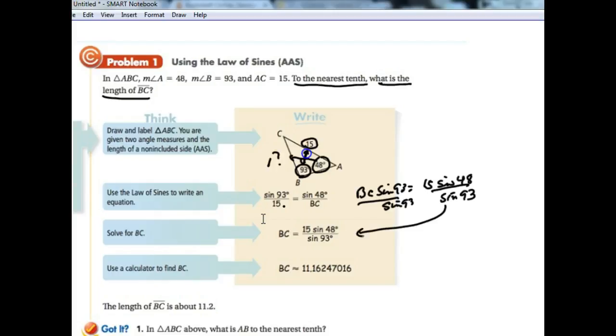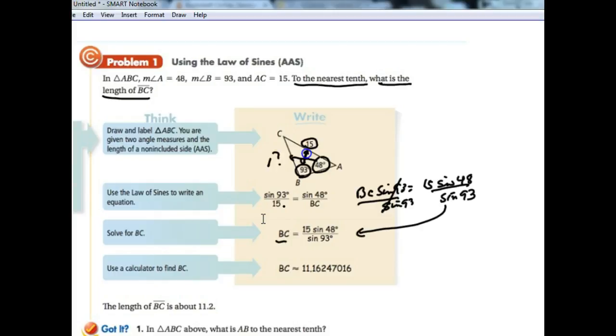And that's how they're getting all this, is that they cross multiplied and then divided out so that BC is finally by itself. So the rest is just putting into your calculator. Now be careful, please make sure that you check your mode on your calculator and make sure that you're in degree mode. Since we're doing trig functions here, you need to make sure that you're in the degree mode and not radians or some other measurement. You can do that under your mode button on your calculator.